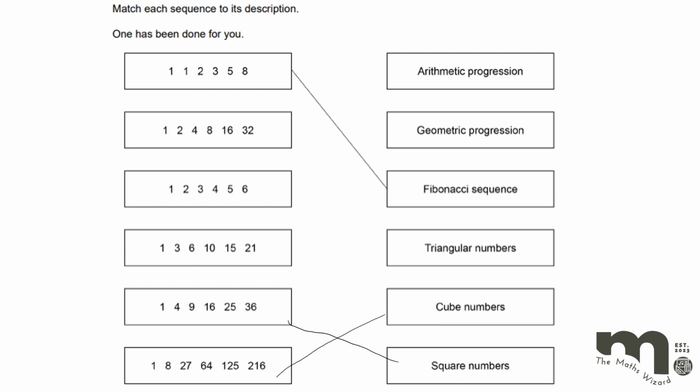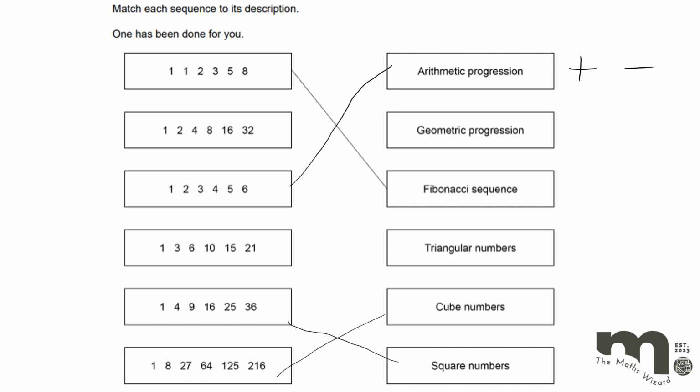If we look at some of the others then, so this arithmetic progression, an arithmetic progression is an addition or a subtraction by the same amount each time. And the only sequence that does that is this one here. Okay, so because we're going up by 1 each time, we're going 1, 2, 3, 4, 5, 6. If you reverse that and went 6, 5, 4, 3, 2, 1, that would also be an arithmetic progression as well, but that would be a subtraction. So an arithmetic progression, remember, is always adding or subtracting by the same amount each time.